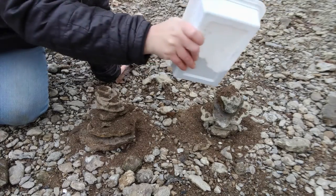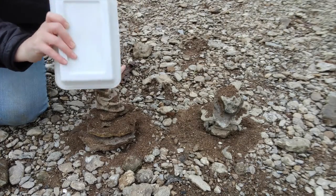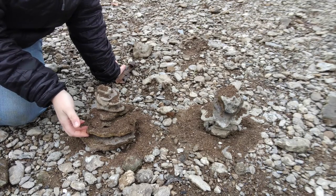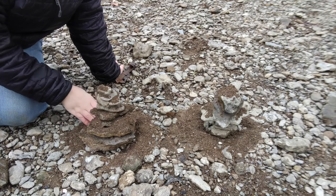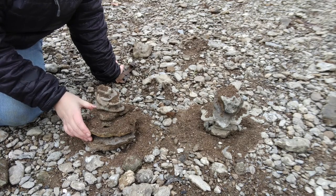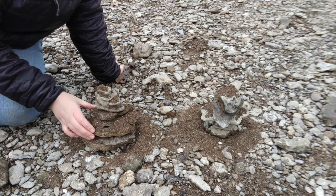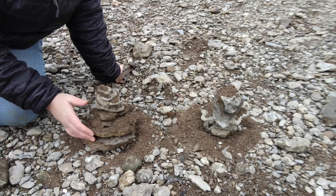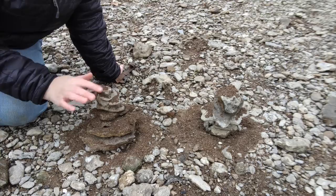You're just going to play around with stacking these rocks in different shapes and seeing how they hold up to the weight. Now both of my trees held up pretty well, which maybe says that this was a light year for snow and our trees are going to do just fine in here. You're welcome to try different shapes. You can try a totally new shape, you can try a really tall tree, or you can make a really squat tree and see how those hold up again to holding on to the weight of that snow and that sand.